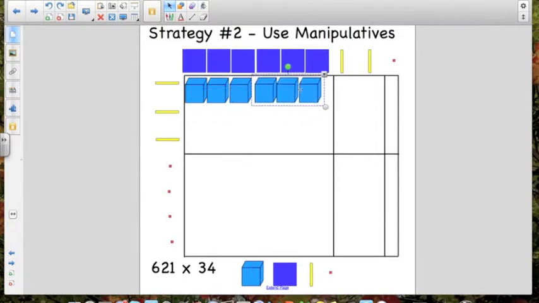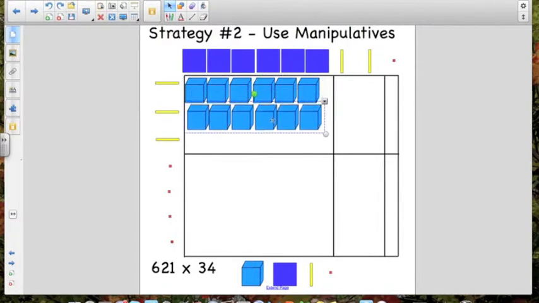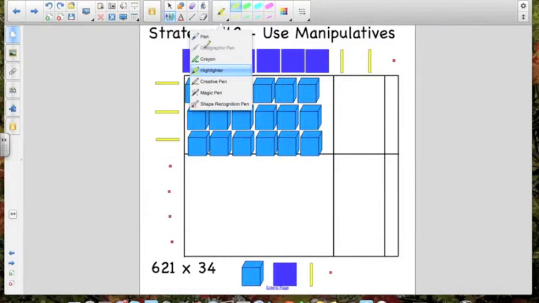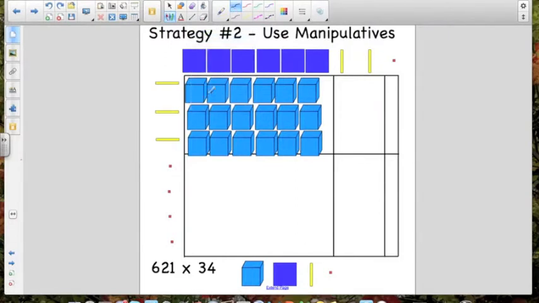Let's do that. So then we have 6,000, which is the product of 600 times one of those 10s. Then we're going to group those, make sure there's 3 sets of them for each of those 10s. So you're going to have 4 partial products here. The first one is 600 times those 30. So you have 3, 6, 9, 12, 15, 18,000 just in that one box.